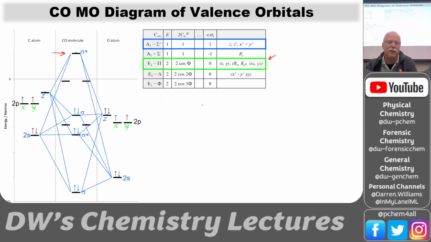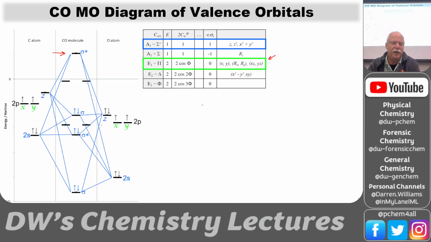And then I went ahead and put the electrons in there. We had 6 electrons, so the bottom 3 are going to be populated. Let's bring in the pi. Here we have the 2p's, x and y. On the 2p on the oxygen, I would just come down and draw two lines, and then on the carbon, the 2p, x and y, I would just go up a little bit and draw two lines. And so we have those two splitting down and up, and mixing.